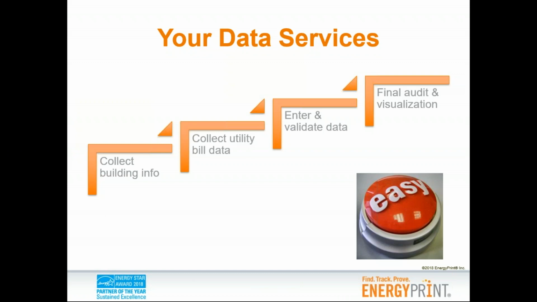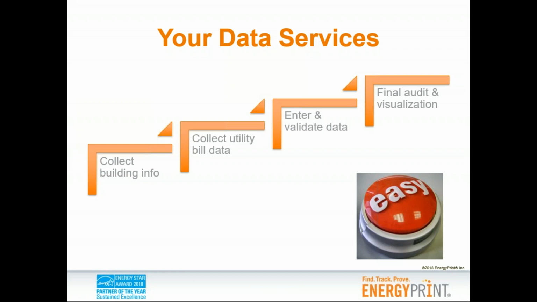EnergyPrint uses that information to collect 24 months of historical bill data from actual physical bills or a historical file from the utility company. This is where having the recent bill copies and letter of authorization is key, because we communicate directly with the utility companies to request this information. In parallel, we also arrange for an ongoing method of utility bill delivery to us so that we may keep your buildings up to date after we complete the onboarding process.